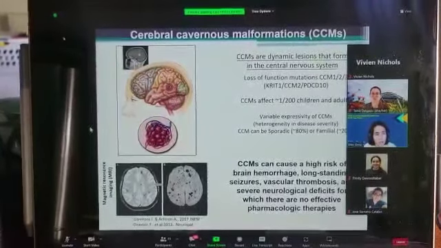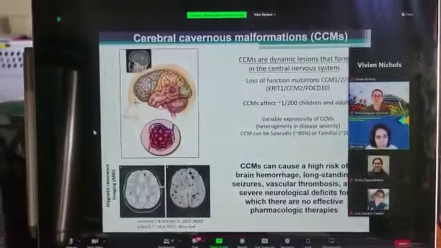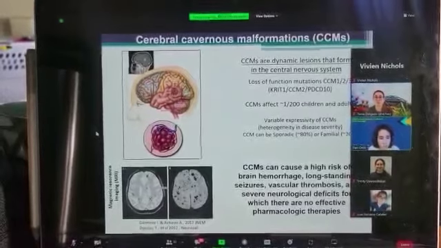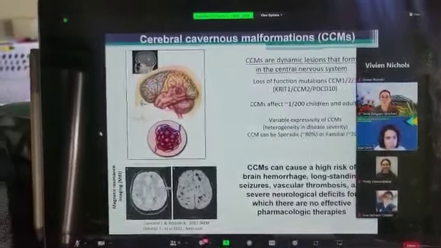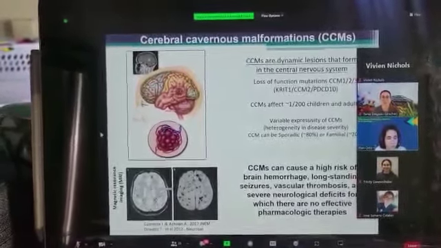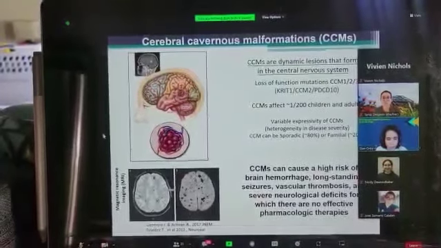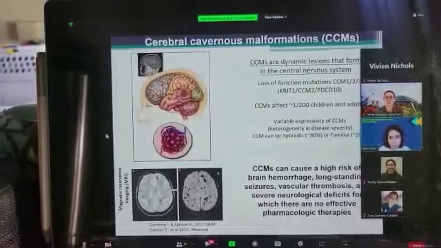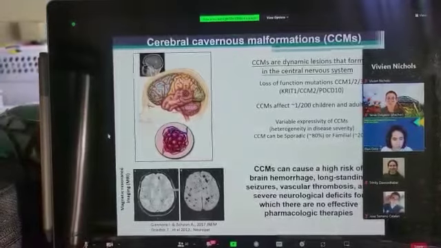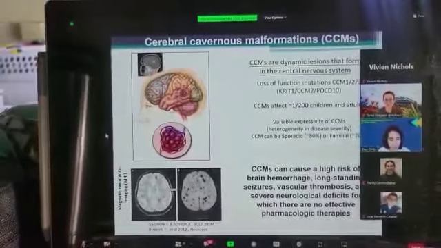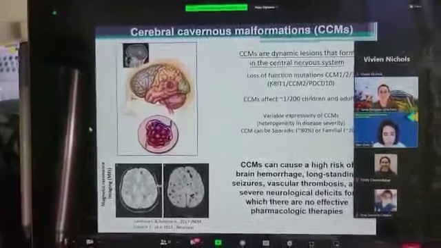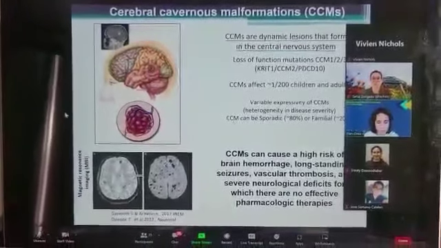And you can see on the left here is a graphic of what a CCM looks like. It's like a little raspberry, basically, of vascular growth. And you can see an MRI as well up here of the graphic, and down here of someone else with a lot more lesions in their brain. The only way that you can actually see whether or not a person has these is through MRI scanning, so it's a bit difficult to see since it's also misdiagnosed as cancer sometimes.